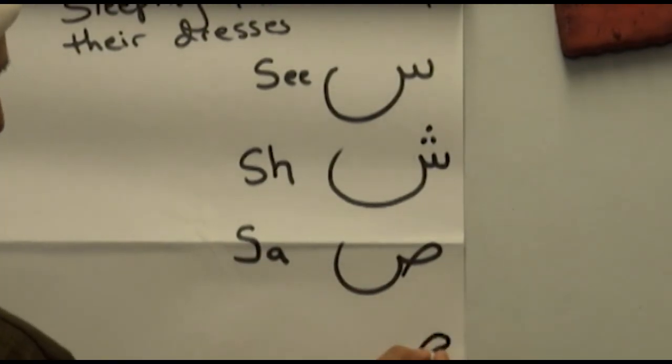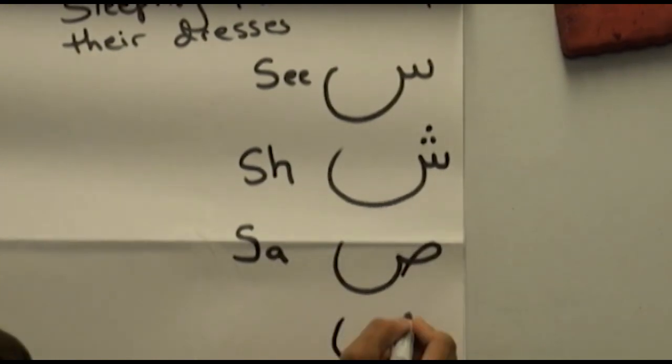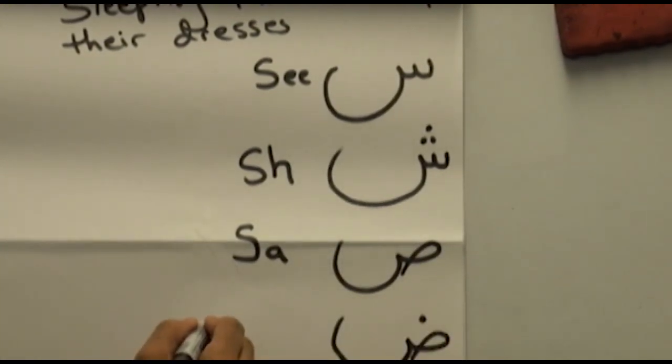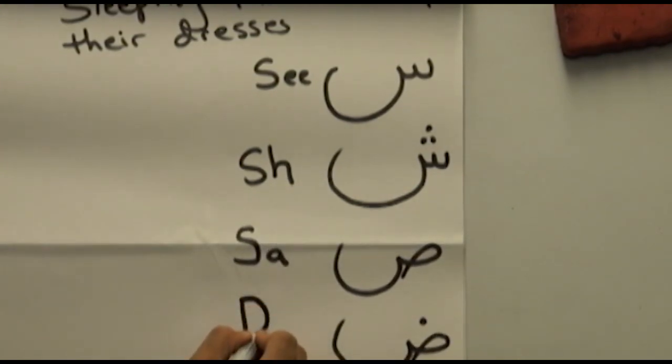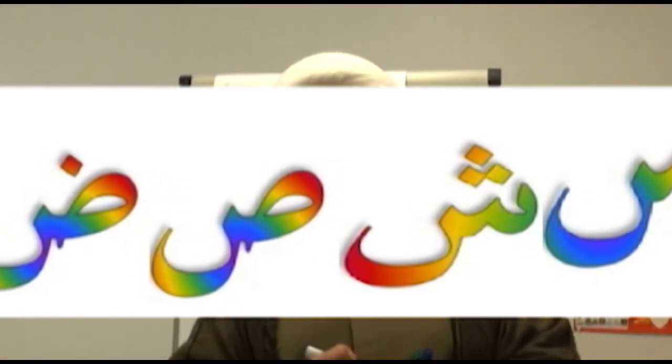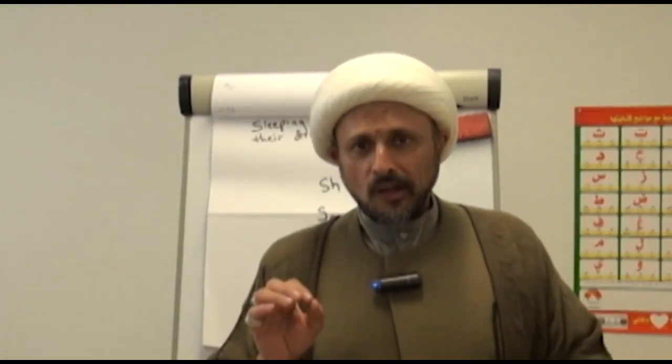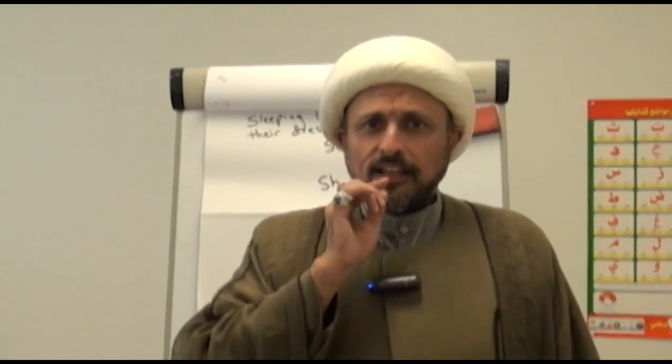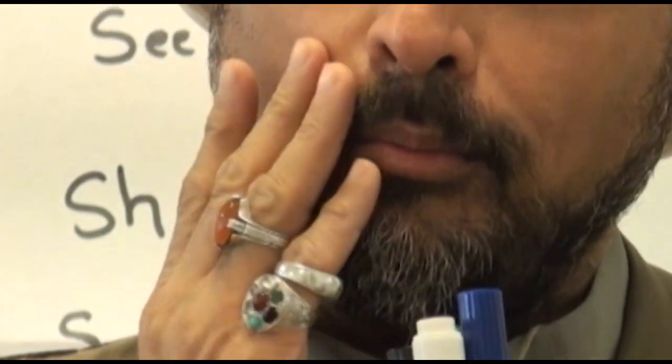Then we have this one, which is also one of those letters which are easy, but people have a difficult time pronouncing it. And this is the closest we can go. It's called dod. Now look at how I'm going to give it to you. There are 2 ways Arabs pronounce dod. One is your tongue hits the right side of the edge between your front teeth and your molars.